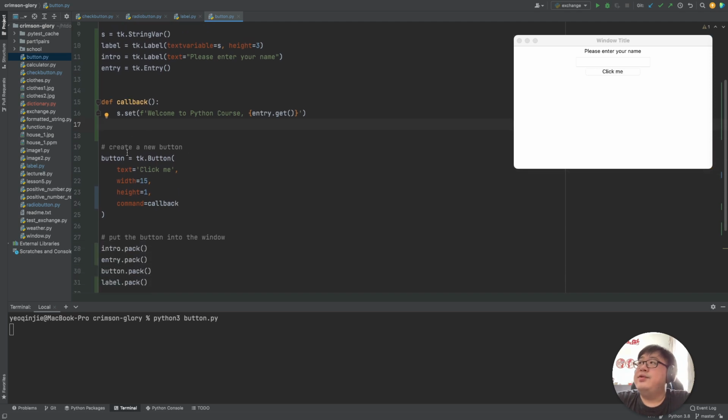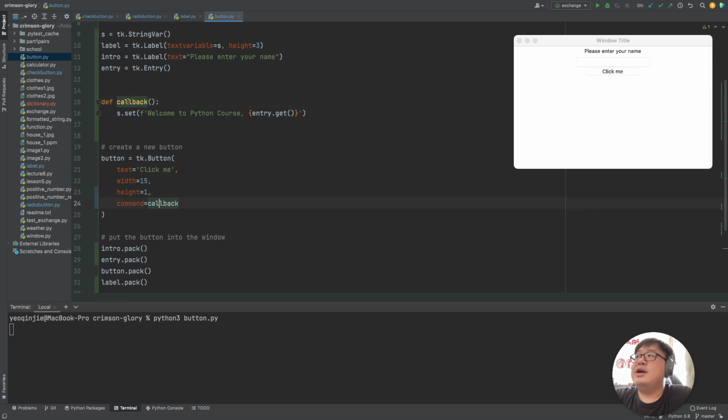And then the very last portion, I create a new button. So just some labels to tell them to click on the button. Some aesthetics. And the command is to call the function over here. Of course, this is changeable. You can use any other names, like button click, for example. But let's use callback, so it is the same as what we have shown in the lecture notes.